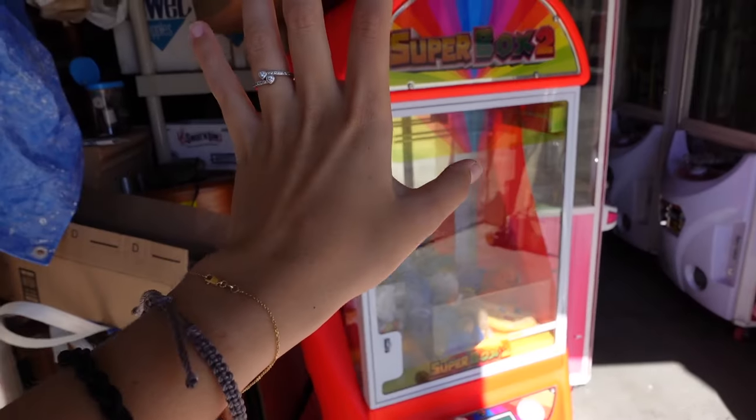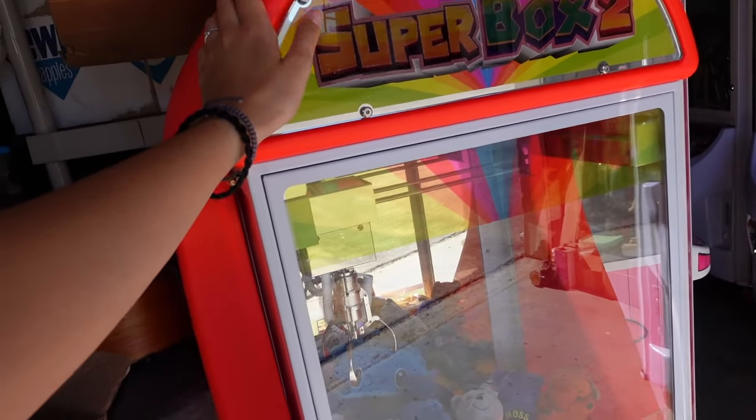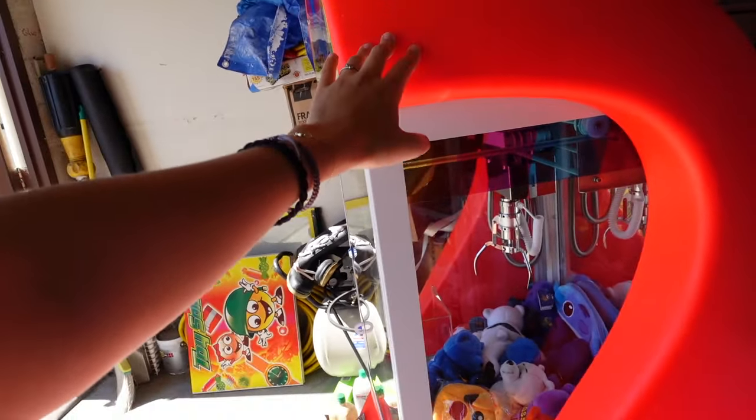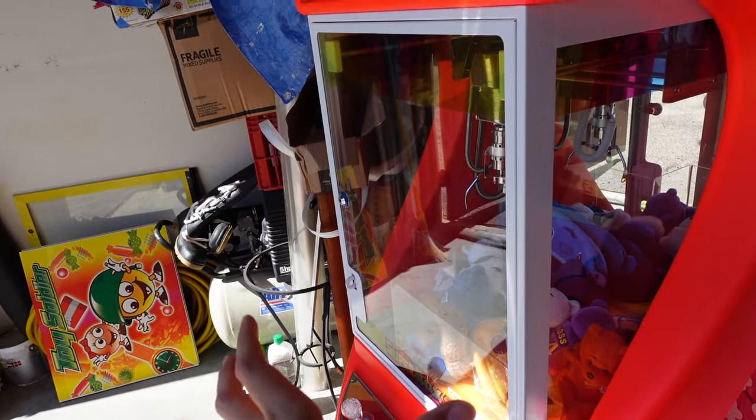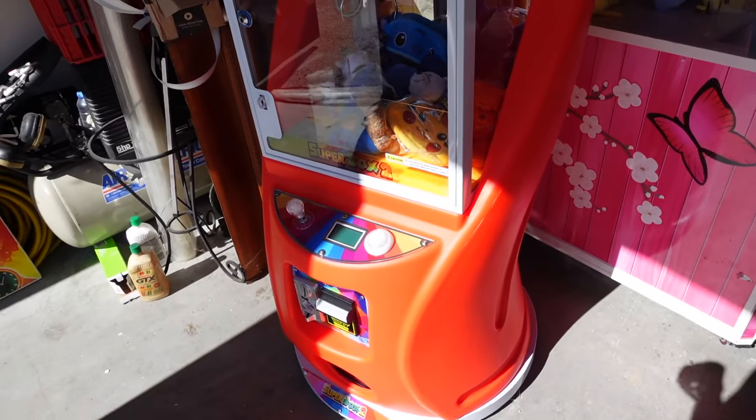Because it lights up just super cool. It's a very nice machine and it's a medium claw. And then we had the idea of putting a for sale sign on it. That way if anyone wanted to buy it, because so many people want to buy these miniature ones and medium ones for their bedroom. So if we decide to do that, that would be pretty cool.